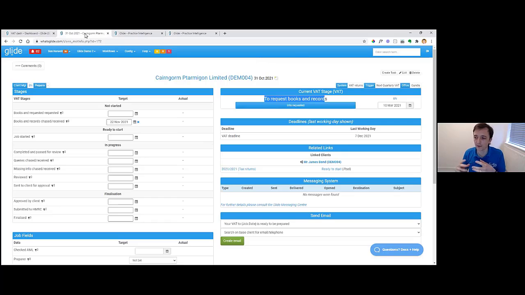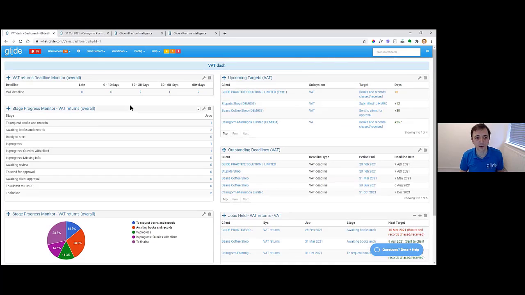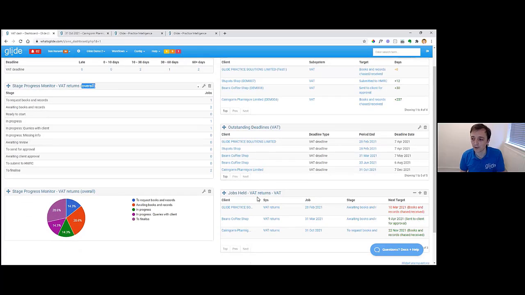Then it might go through reviews, so maybe a review by a more senior member of staff, or maybe even a couple. That all changes automatically, and I'll come on to the mechanism for that. So crucially, on your dashboard, if you've got these set to linked, which I don't in my demos, but typically people have these on linked, if you're related to the job, you'll always see it in here, but it's going to be jumping in and out of your jobs held. So if I've just done it and I've clicked pass it to my manager, it's going to go out of my jobs held onto his or her jobs held, but very much I'm going to retain visibility over it in most other widgets. Excellent, thank you.